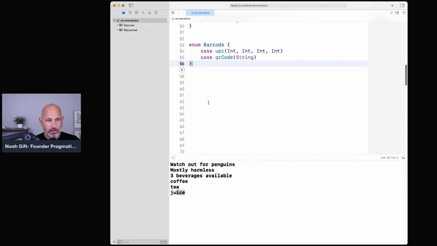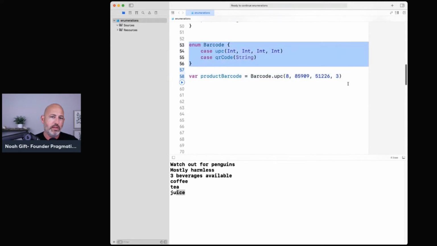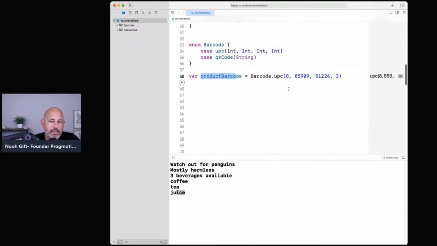So we go through here, and what is nice about this is that the code is very tight, right? A very small amount of code here, but it allows me to very easily define a lot of type safety built into this new mutable variable, the product barcode. And so I could see how this could really improve the quality of some kind of inventory control system.